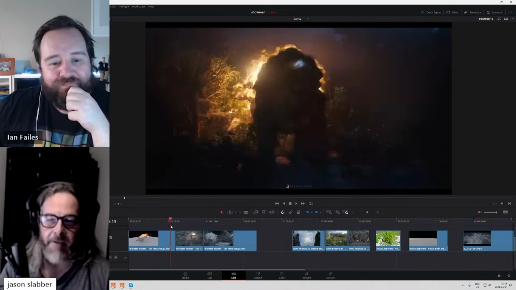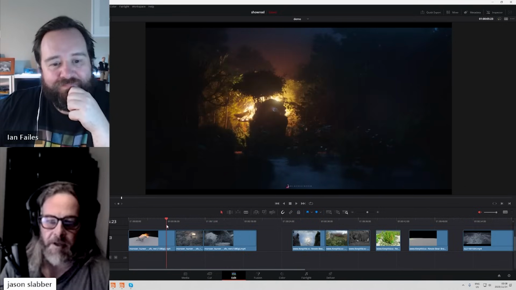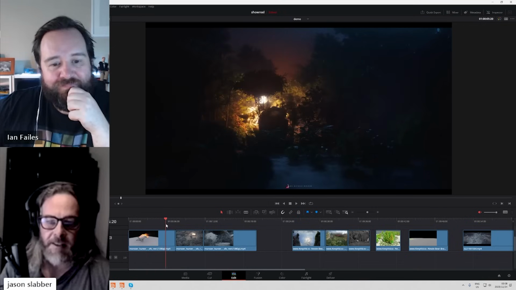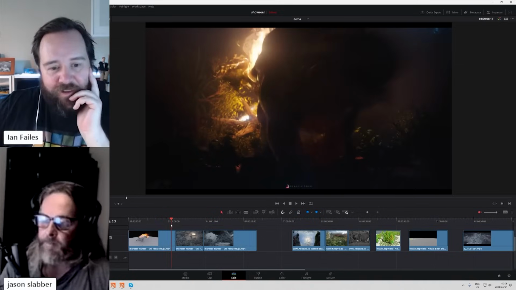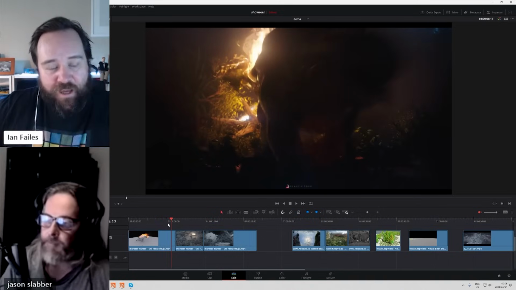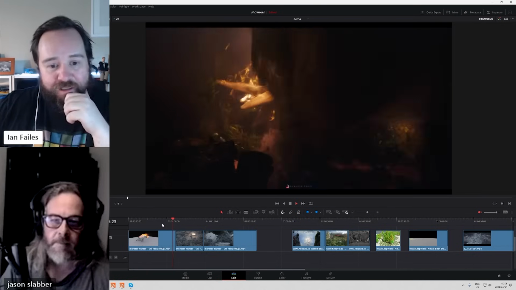I also ended up having to do the fire for this shot, which was quite a nice challenge. And with this lighting, it actually looks quite nice. I love the interactive lighting, obviously, coming through the forest there and the breaking branches. That's a really stunning shot.